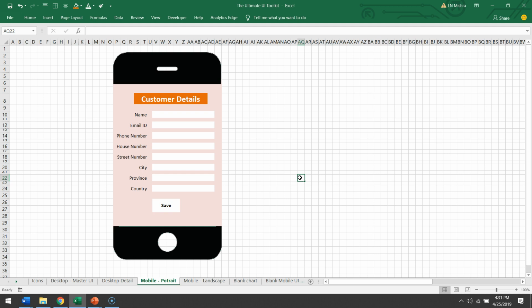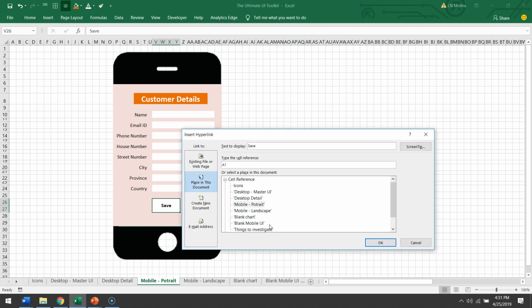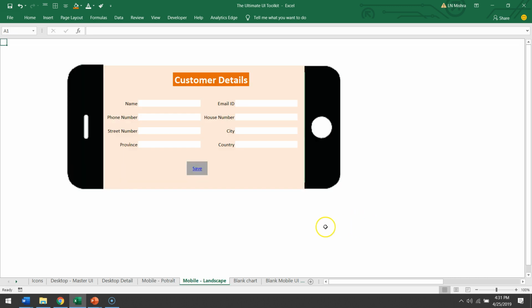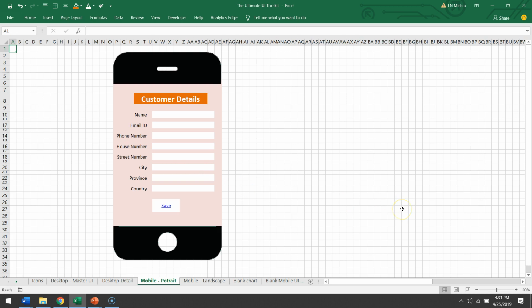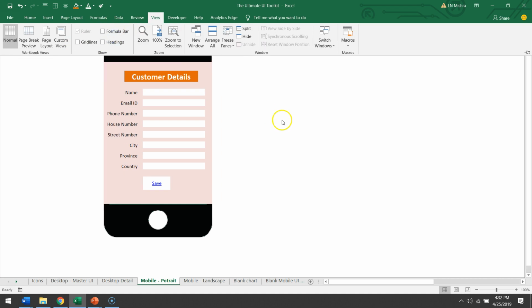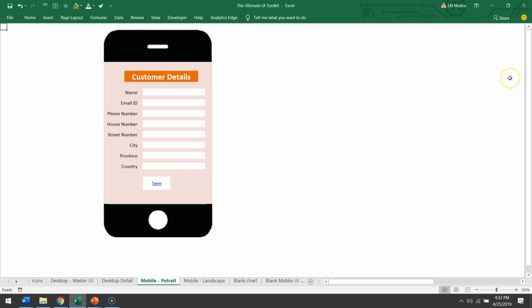You can also do a little bit of navigation using Excel. For example, just for the heck of it, I will take it to my next page. I will replace it in this document, and I can show this, and when I click this I can come here, and when I click this I go back to my previous UI. Of course, the Excel chart-like design looks ugly when you're designing, but once you remove the formula bar, headings, and all that, it comes up quite neat.